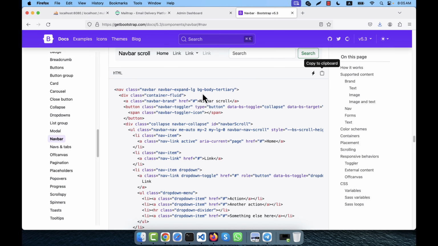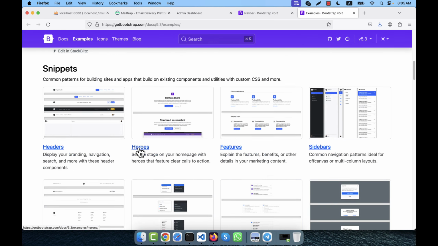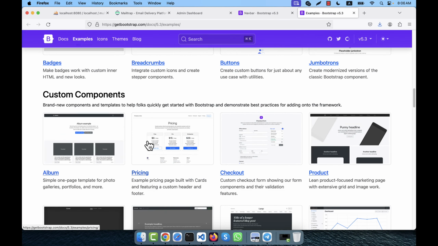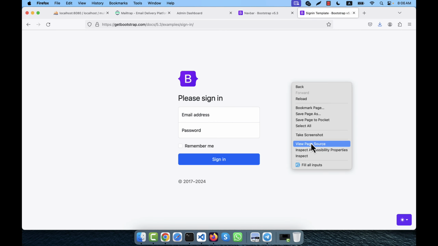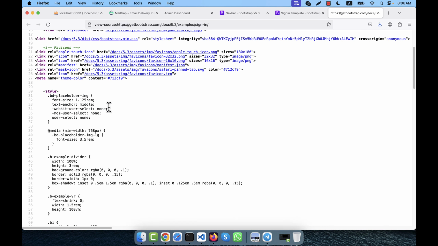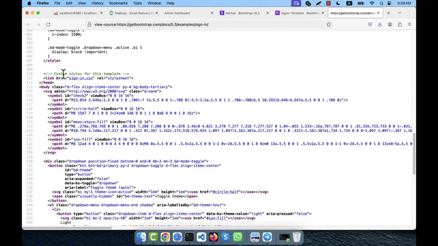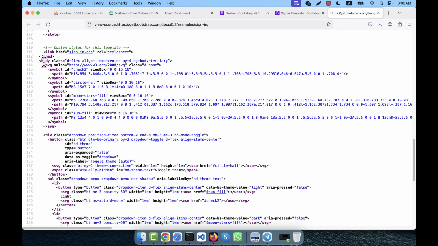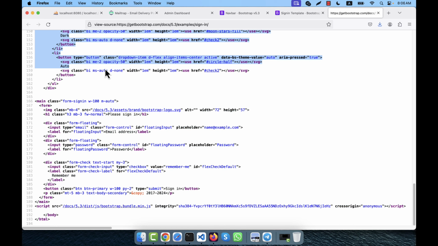Okay, so here if I go to the examples, let's check the example. Here it will be this one. If I go to the page source, then you will see that here it will be placeholder image media. Okay, in the body there are something, so I can copy the items from the body.